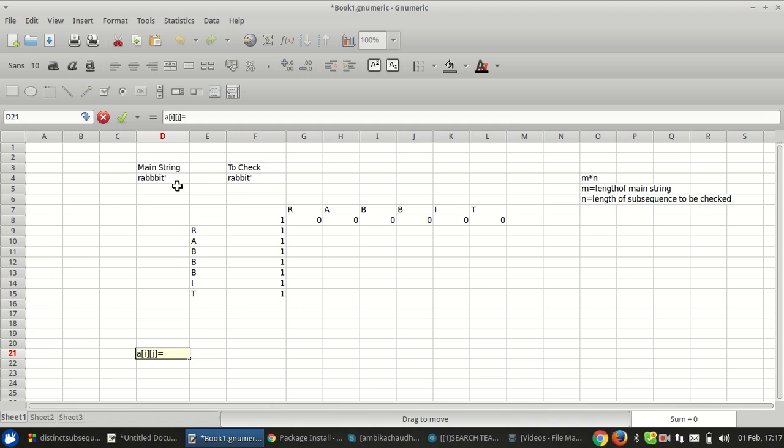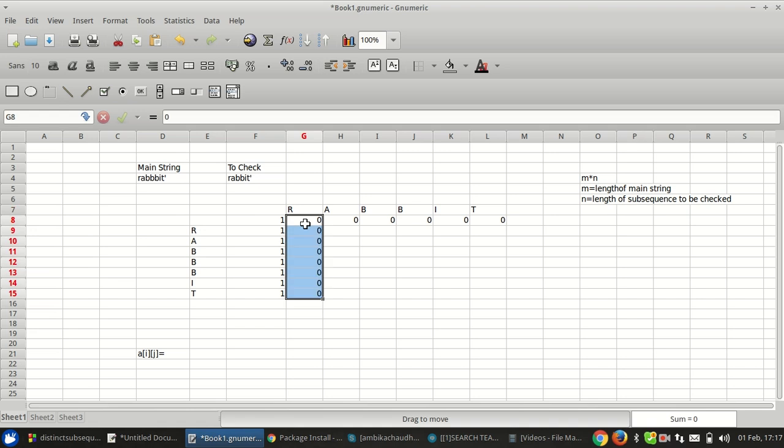The difference between these strings is that in this string there are 3 b's, and in this string there are 2 b's. Now I have made an m by n matrix where m is the length of the main string and n is the length of the subsequence that we have to check.